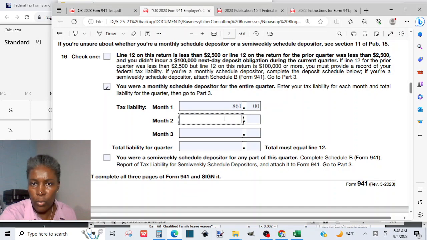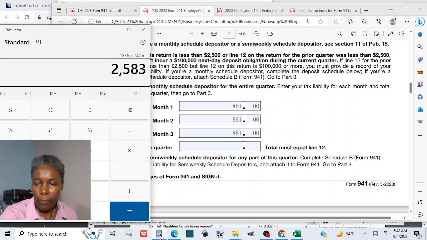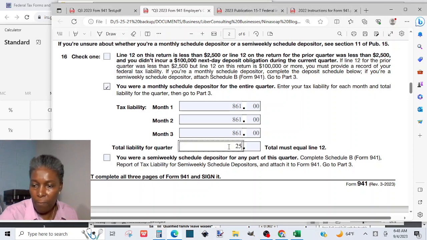So we are going to put ACC1, ACC1, and the total should match our line 12. So let's total them. ACC1 times 3 is 2,583. Total liability for the quarter must equal line 12.